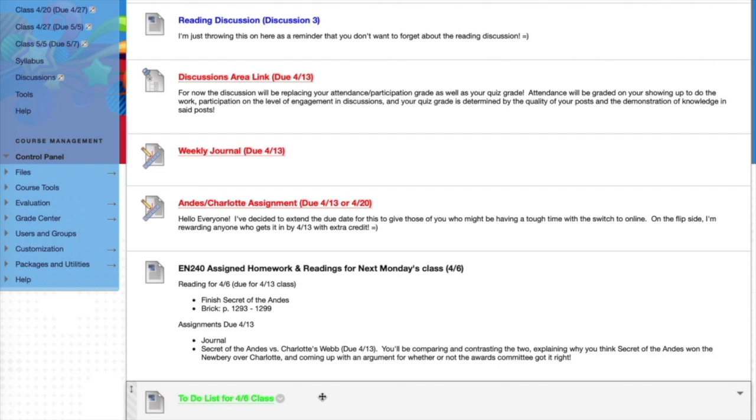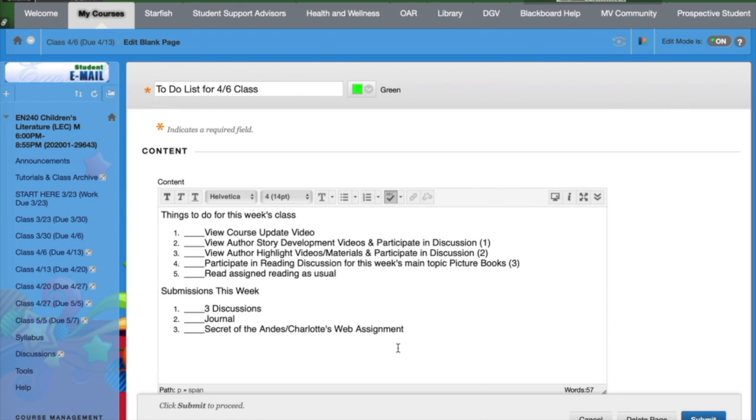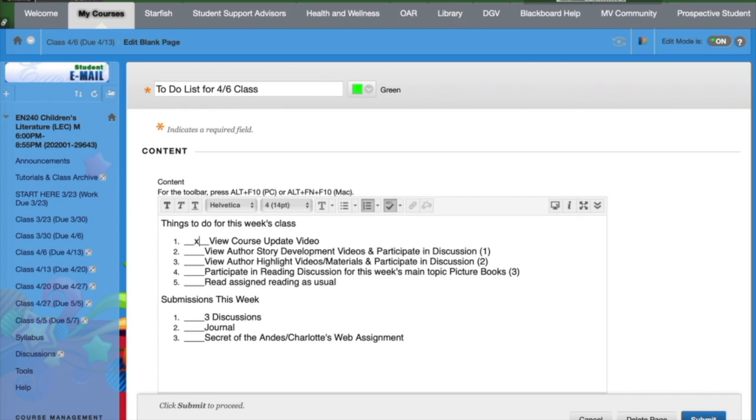One of you mentioned the challenge for switching to online is trying to keep track of due dates and trying to maintain to-do lists. So I've actually created this to-do list down there for you, for those of you that would benefit from it. The idea is to give you the opportunity to copy and paste this and print it, or you can put it in a Word document and just put little X's if you want to. Put yourself an X for this one when you're done to say that you did it, to keep track of where you're at.